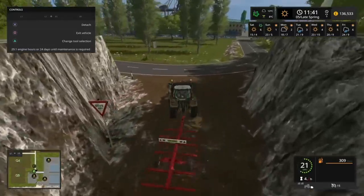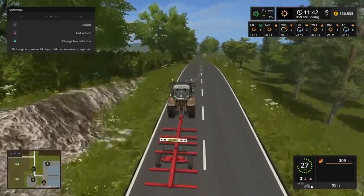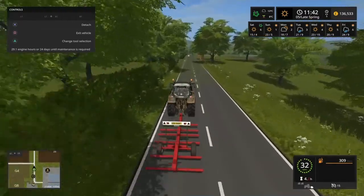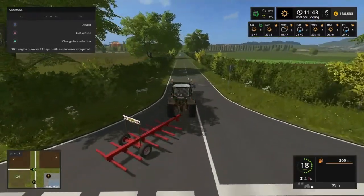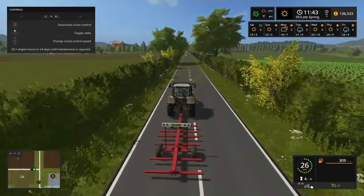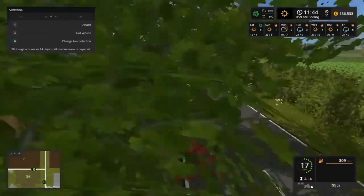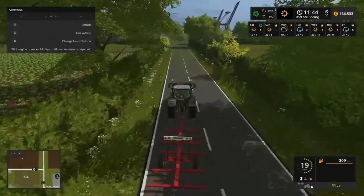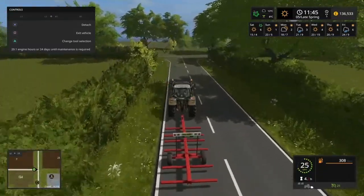What I'll do with that is I don't know how I'll do that yet, we'll come across that. I may get the auto load bale trailer for that one. This is a brilliant little bale trailer by PeterJ, but for the amount of bales that are going to be coming off of those two fields in total, I just don't think it'd be good enough. So, whilst I've gone the wrong way, and I turn around, I will see you back up at the main farmyard where we're going to collect some seeding equipment. So, see you all very soon.